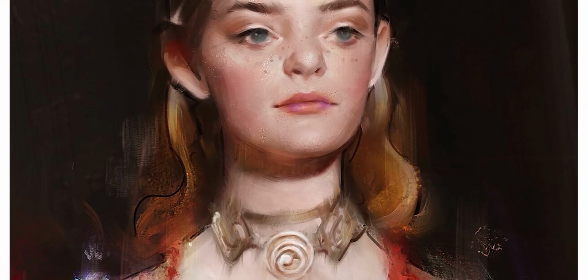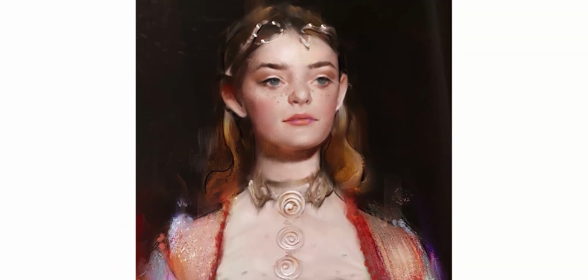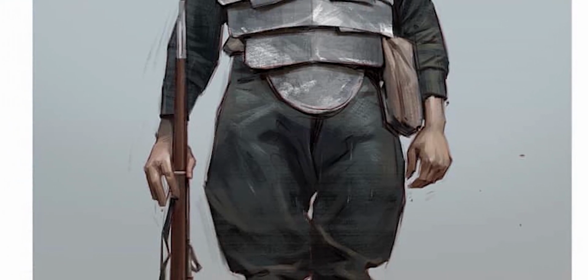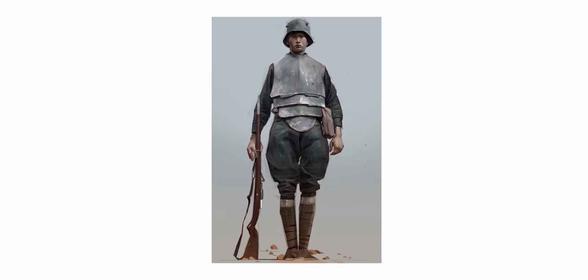To begin, let's talk all about realism, because that is the biggest thing about Daniel's work that really jumps out at me. The characters aren't super wildly stylized, their proportions aren't caricaturized to be extremely appealing or a storytelling device. These characters are realistic.